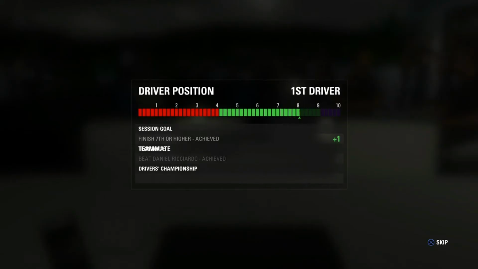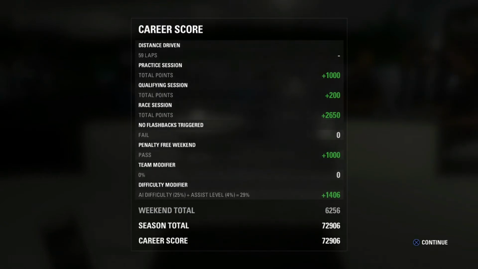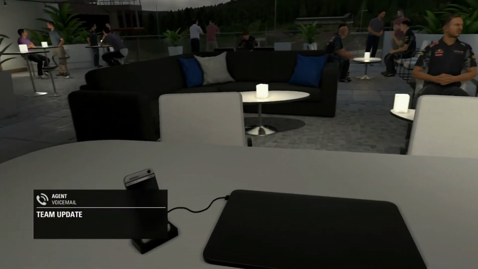And the first driver is going to go quite in our favour, because we beat Ricciardo because he retired and we beat our objective for the race, so we're back in the purple there somehow. I don't know how. We've had a terrible weekend, and we've actually gained bits in the driver position, and we're not losing the rivalry. So we now have a message from our agent.